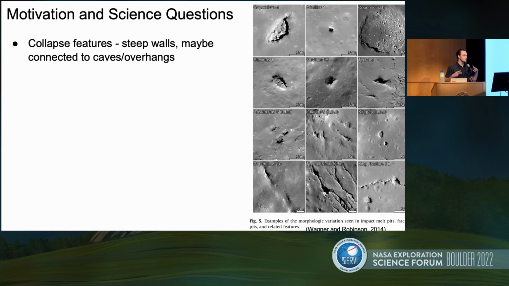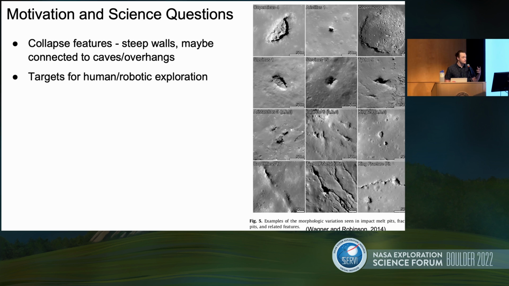And you can see we have everything from these nice cylindrical features to these more narrow fracture features. All of these features have been discussed as potential targets for human and robotic exploration for a number of different reasons. They provide a unique lens into the subsurface of the moon.